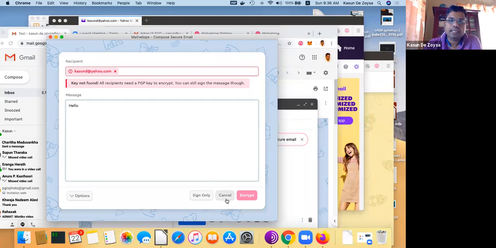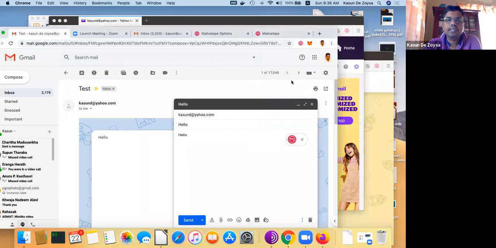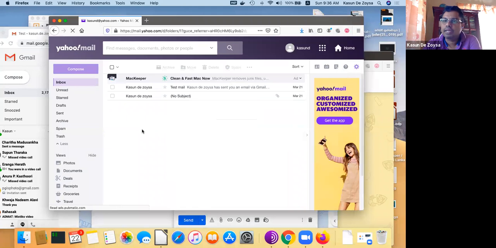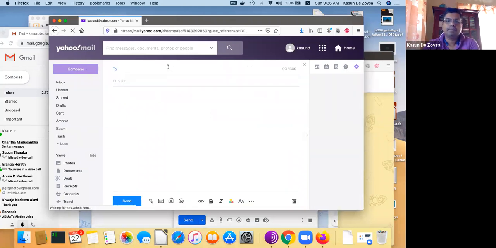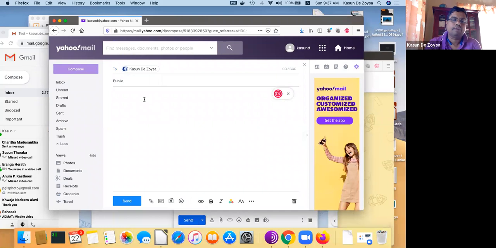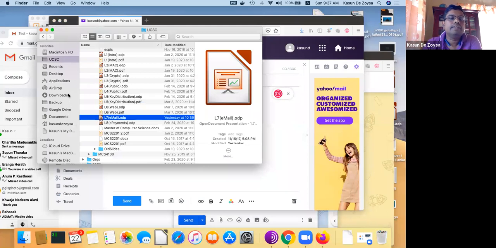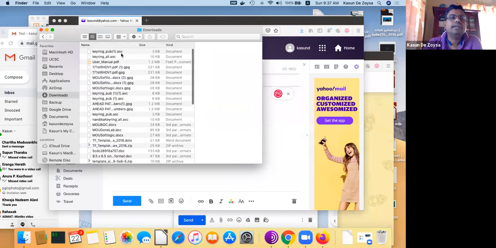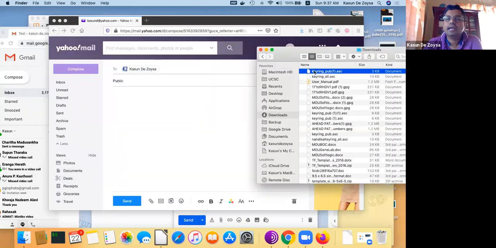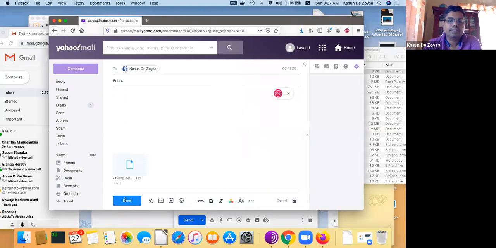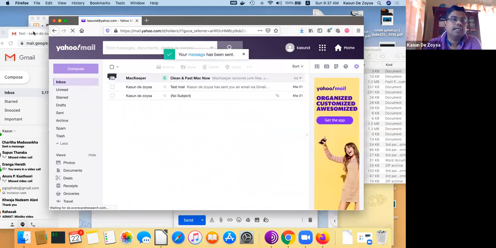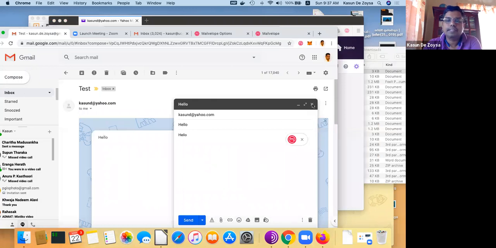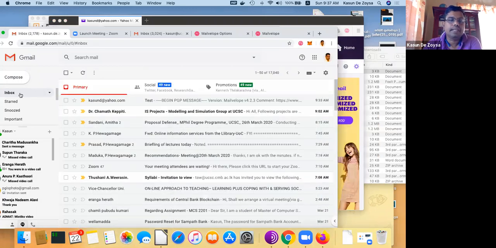So for that, what you can do is email it or manually exchange. For example, you can send a separate mail to me with the public key. Then verify that it's actually my public key using an offline method. I think the public keys are somewhere I downloaded. Yes, this is the public key, I guess, for the Yahoo account. So I can send that to my friends, right? So they will receive my public keys. Then they can install these public keys into the system like that.